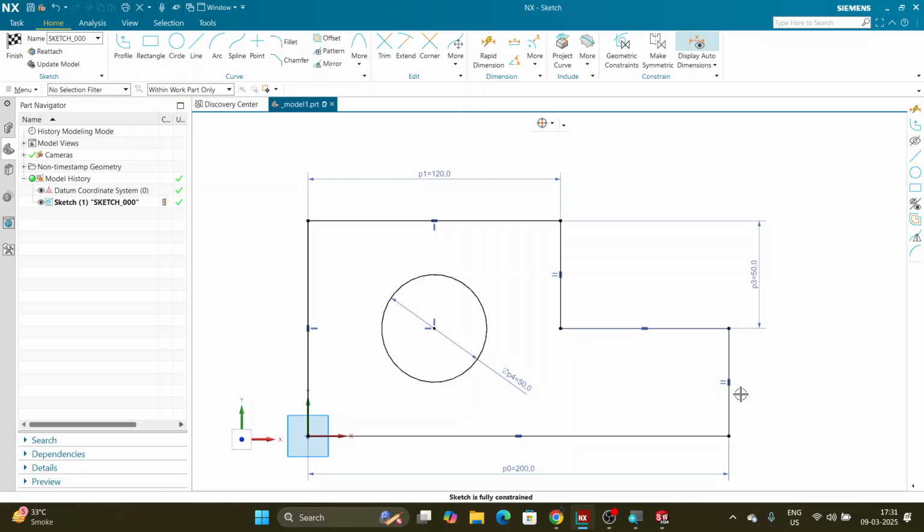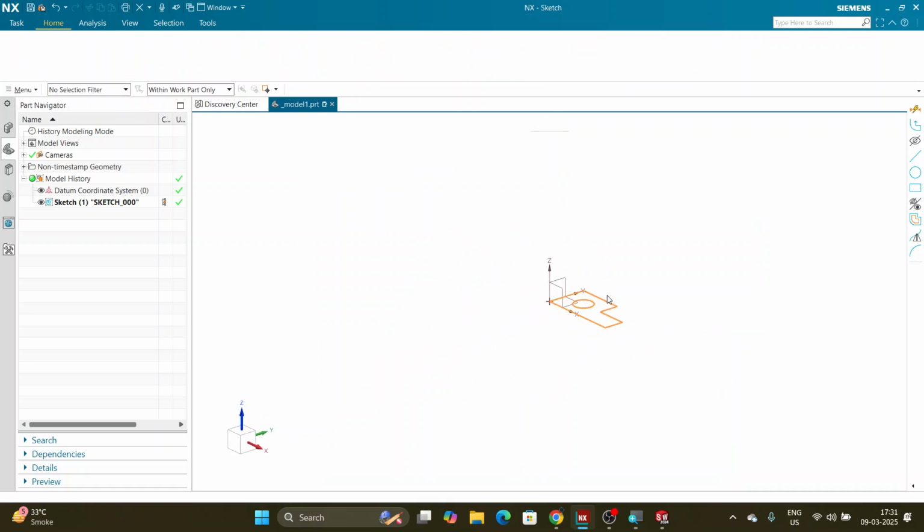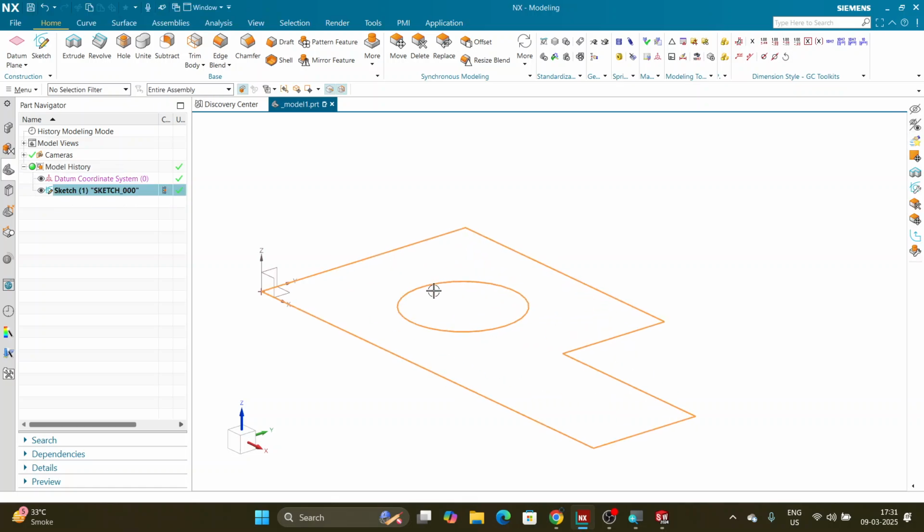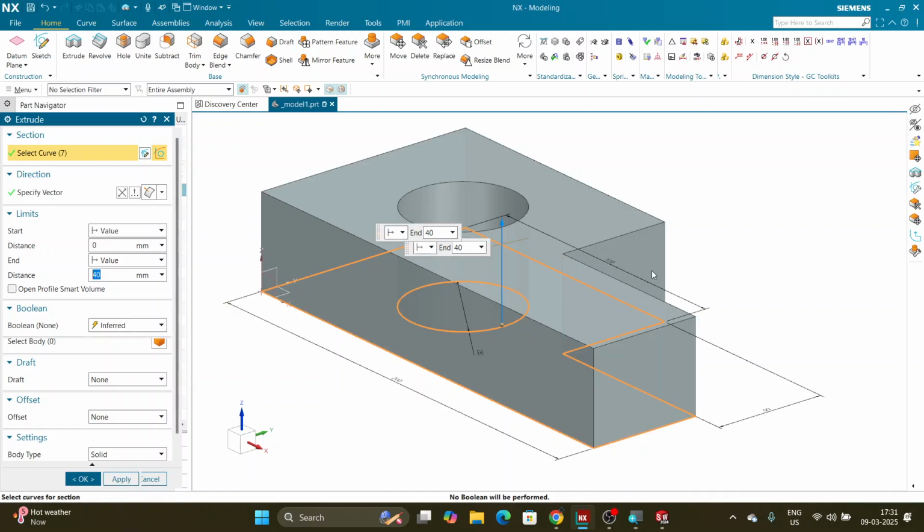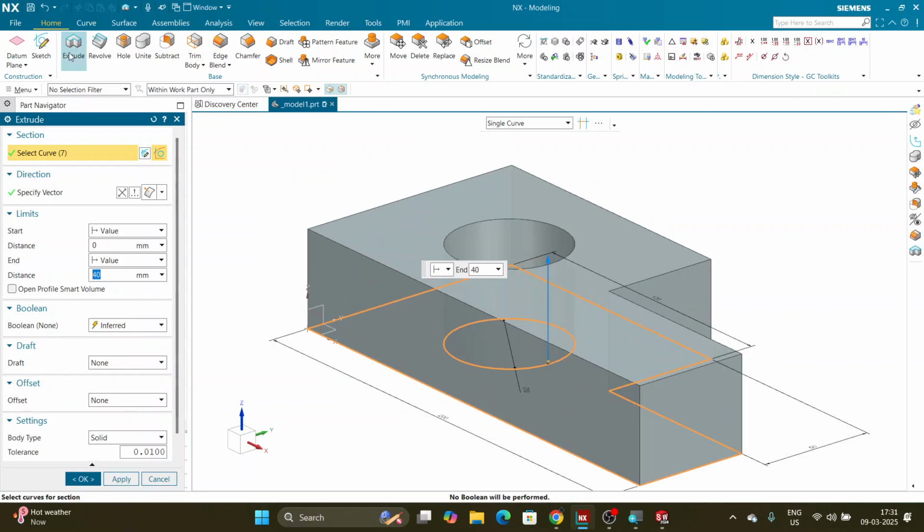Okay, now once I click on finish here, you can see my sketching is done. My sketching is completed, and I can see Sketch 1 present in my tree. Okay, am I correct? Yeah. So now I can select this sketch, and whatever I want I can do with this sketch. I can click on extrude, I can click on revolve. These are the two basic functions on which I can click. So let's say I'm clicking on extrude for now. Now if you notice, here we have only one extrude command, but in SolidWorks we have an extrude and an extrude cut command, right?